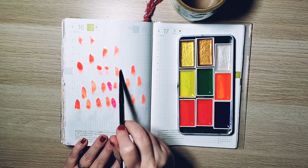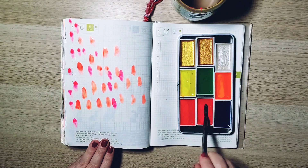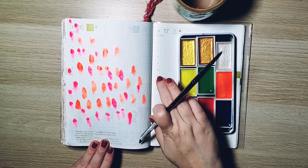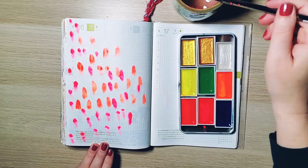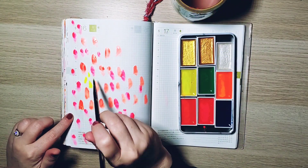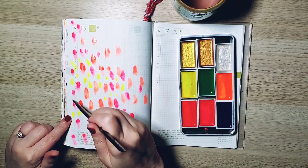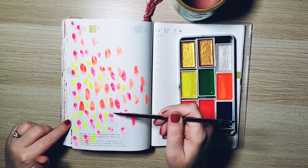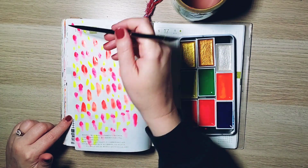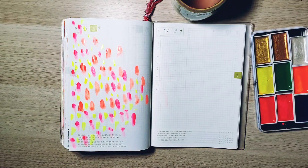Right now I'm working on the page for that day — Sunday, the 16th of May. What I'm doing is taking some very bright, very colorful watercolors and basically just coming up with a fun little background. The reason why I wanted to do something really bright, really colorful, really cheery was not only was it a gorgeous day, but that Bissa Butler exhibit really inspired me.